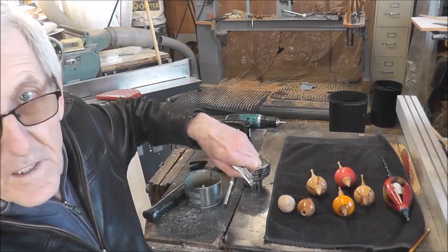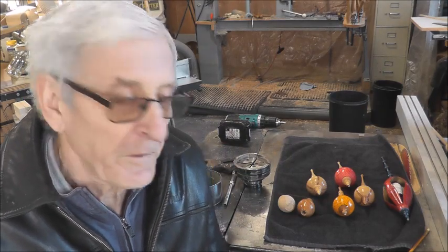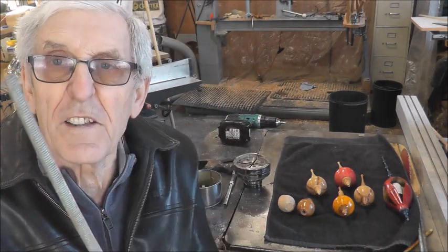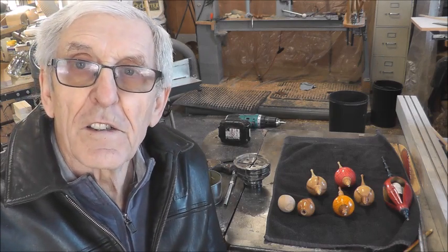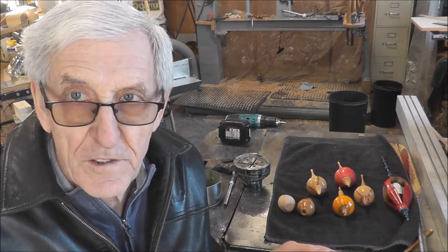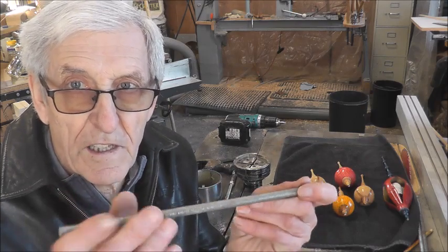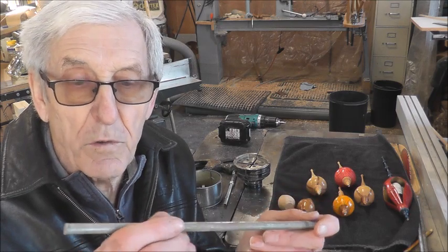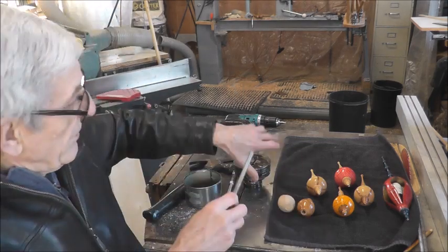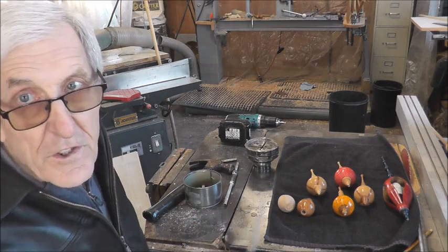A friend of mine dropped off a bunch of pieces of ready rod, and I thought I'd make one out of ready rod. All you need is a piece of ready rod — they're available. These were three-eighths, and I think three-eighths is very good because it stays stiff and straight. Cade mentioned on some of the smaller mandrels, if you put too much pressure on the end, it'll cause the mandrel to bow, so making it a little heavier is an advantage. If you have a piece like this or just scrap, roll it on something metal and make sure it's straight before you start.